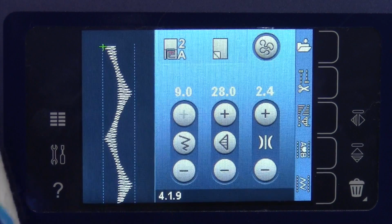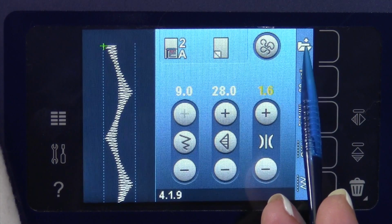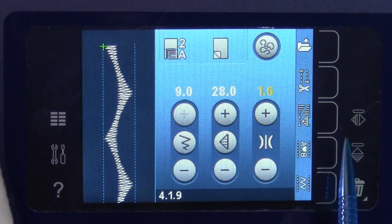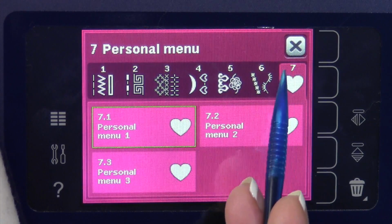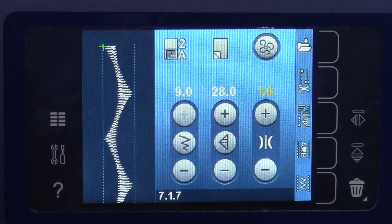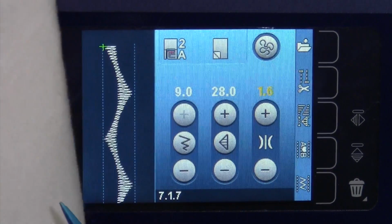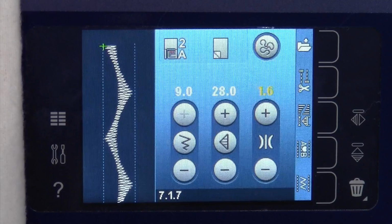So if you want to keep those settings, something you might do is reduce or add tension and then save that stitch and those settings into your personal program. And then that way that will be remembered next time you go and pick that stitch from the personal, that's the little heart area. So if we pick that stitch, you see that the settings are remembered at the reduced number. That's really nice. It also remembers your width, your length, so whatever your favorite settings are for that stitch, maybe with the thread that you're using, that is a great place to utilize saving those settings and not having sticky notes all over your machine.